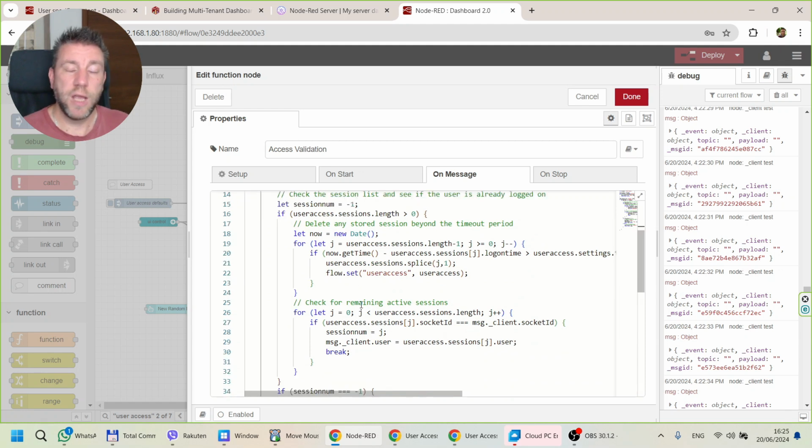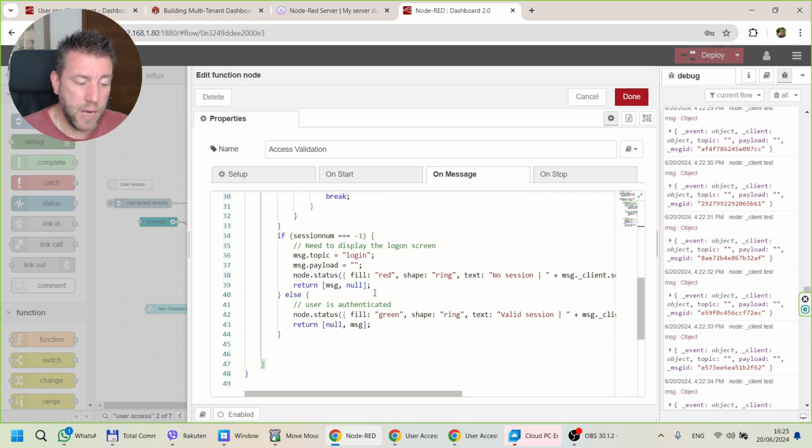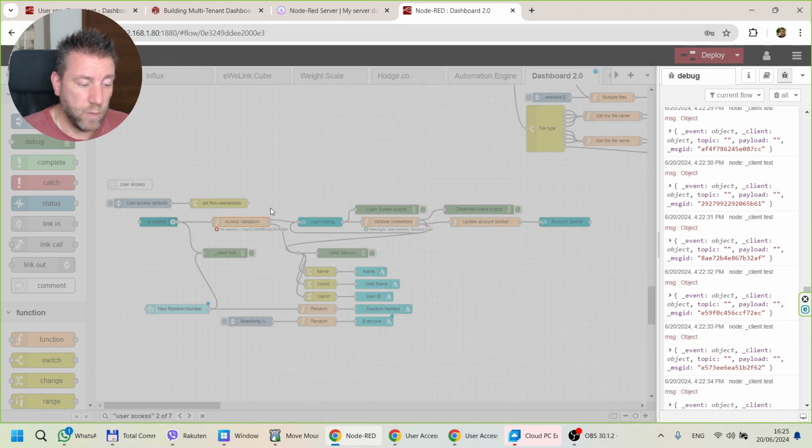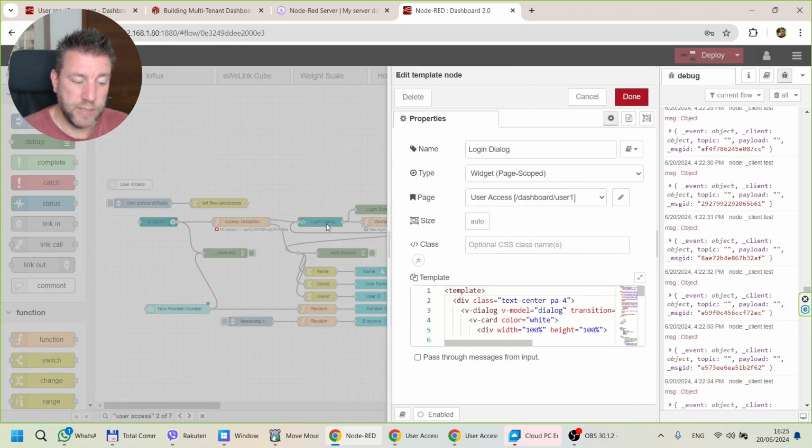And then it does all my custom logic to check if this page requires user access, then if you already have a session with your socket ID, so if you are already logged in, then obviously it's not going to ask for your login information again. So it does all these things, but if it doesn't find the login information, then what happens is it just brings up this login dialog. And this login dialog is basically a full screen dialog.